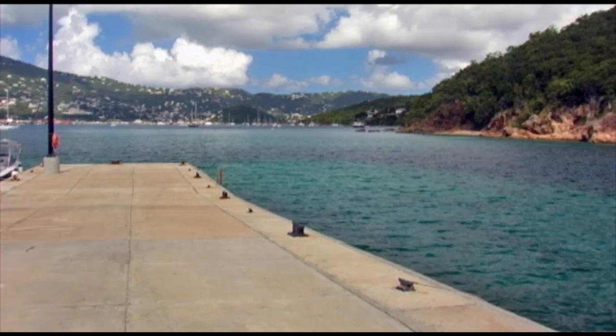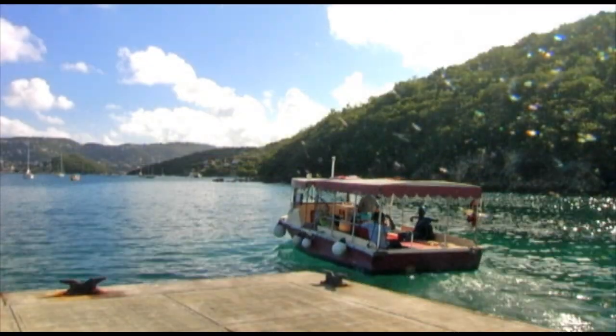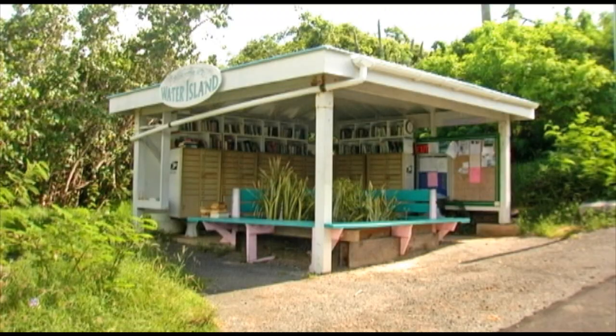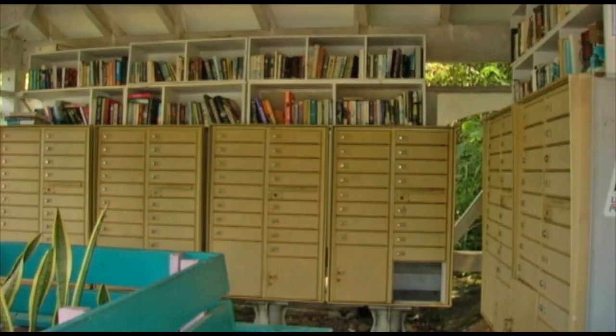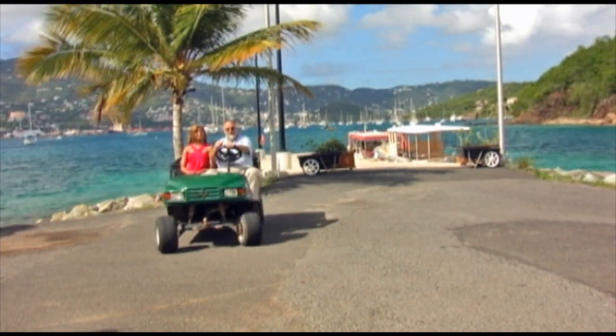This is the perfect place to start a tour of Water Island. It's Phillips Landing, where the Water Island ferry dock is located. It is the main arrival and departure point for visitors and residents. Our first stop is the information booth — the main building in downtown Phillips Landing. It's our information center, the federal post office, our community lending library, and the waiting room for the ferry boat. Across the street are the two phone booths. As you can tell, downtown doesn't need a subway.